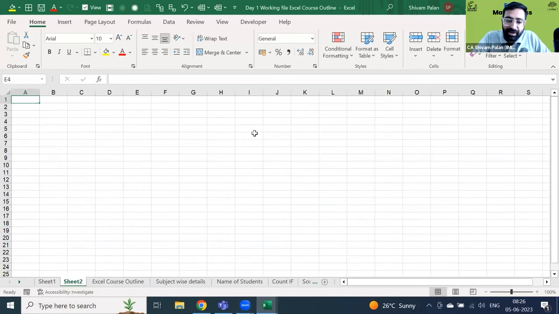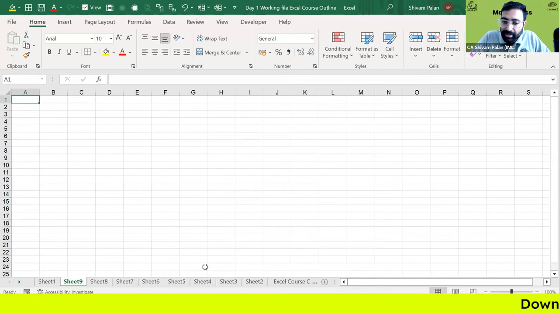The time you press Shift F11, if you could see, the sheets are going to be opening up. Can you see the sheets opening up? Multiple sheets I have opened within a fraction of a second instead of just clicking the plus button. Okay. Now one more shortcut which is there.